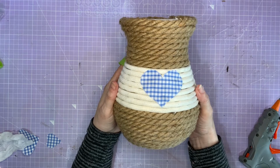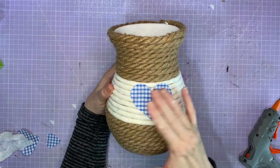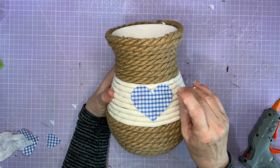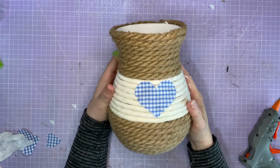Now I dread to think how much it would cost to buy something like this in somewhere like Kirkland's or in a garden centre. And it has cost very little. It's got all the satisfaction that you made it yourself. And once I pick all the glue spaghetti off, it's going to look fabulous. Right, let's see what this looks like up on my display.